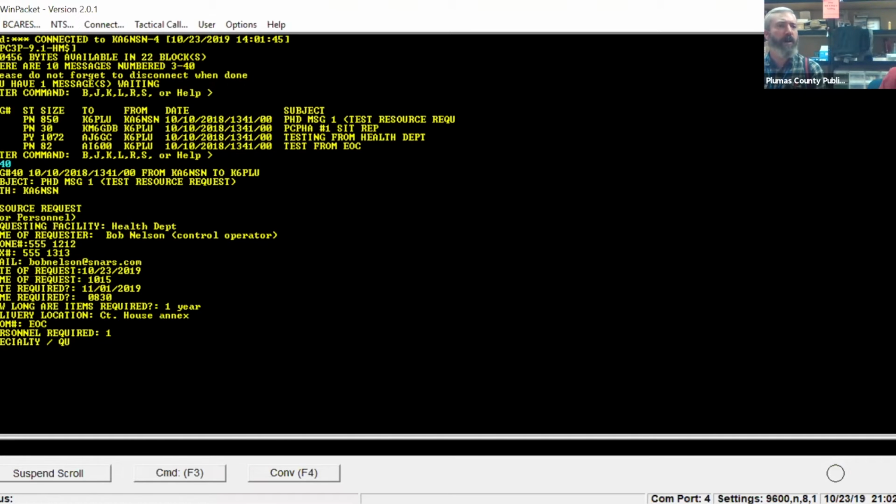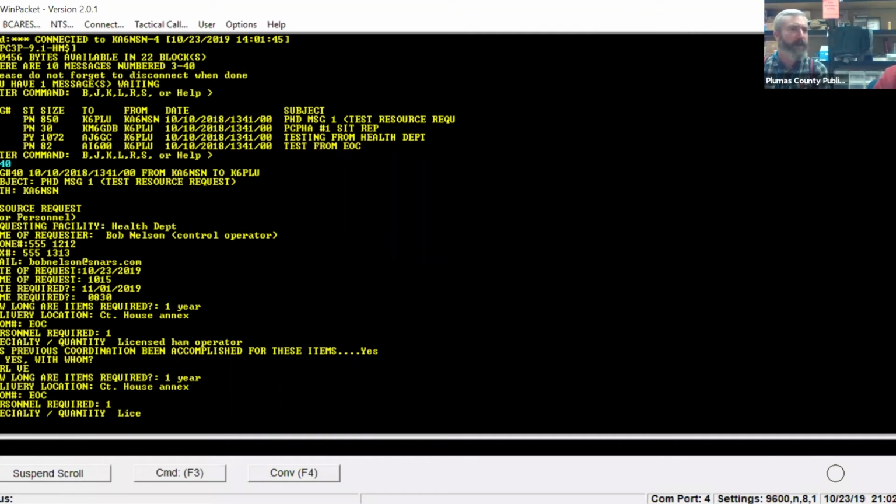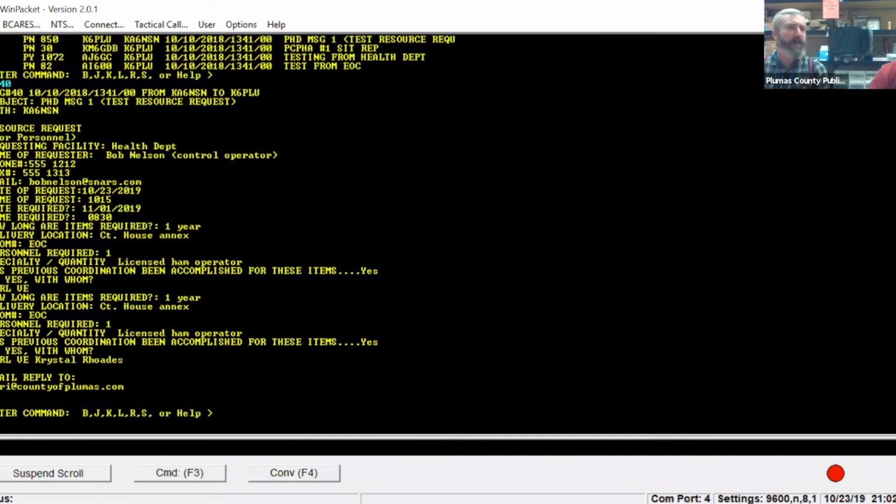Okay. So this is an example of something that we might see. The information that's popping up on the screen right now is an example of something we really would be sending during either an exercise or an actual emergency. Can you run us through the two options for printing?